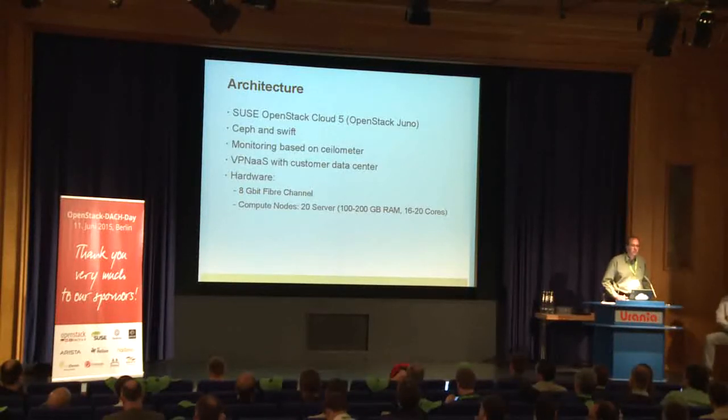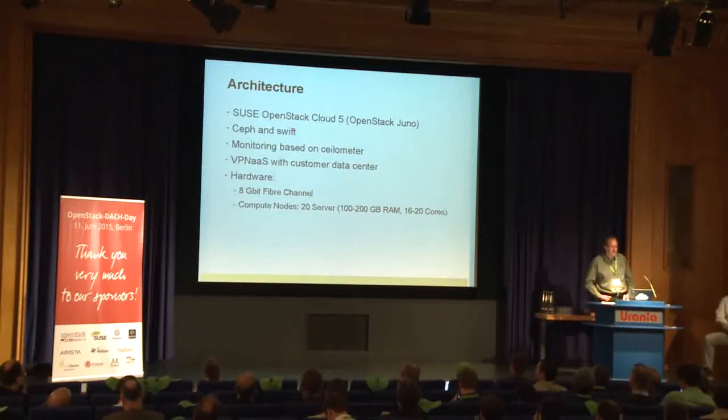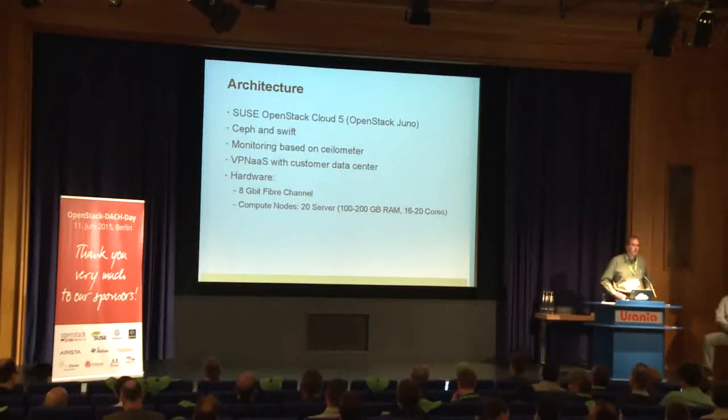One challenge for them is monitoring and reporting. So they do something here with Ceilometer, had to extend that to get it ready for their use case. And they also do offer their customers VPN as a service into their customer data centers. And if the customers don't have any VPN set up, they also offer them a Raspberry Pi with VPN running on it, OpenVPN running on it, connecting to the OpenStack instance. It's a small installation at the moment. I hope they plan to grow it.